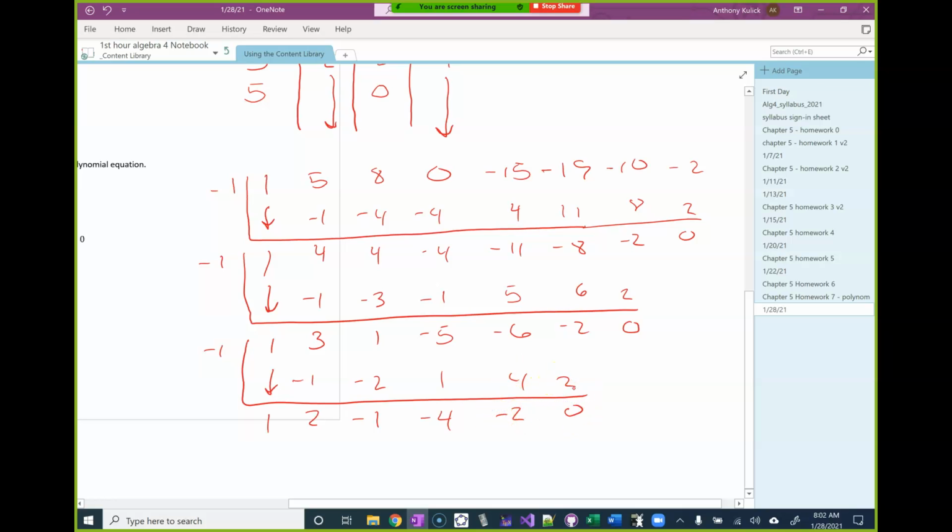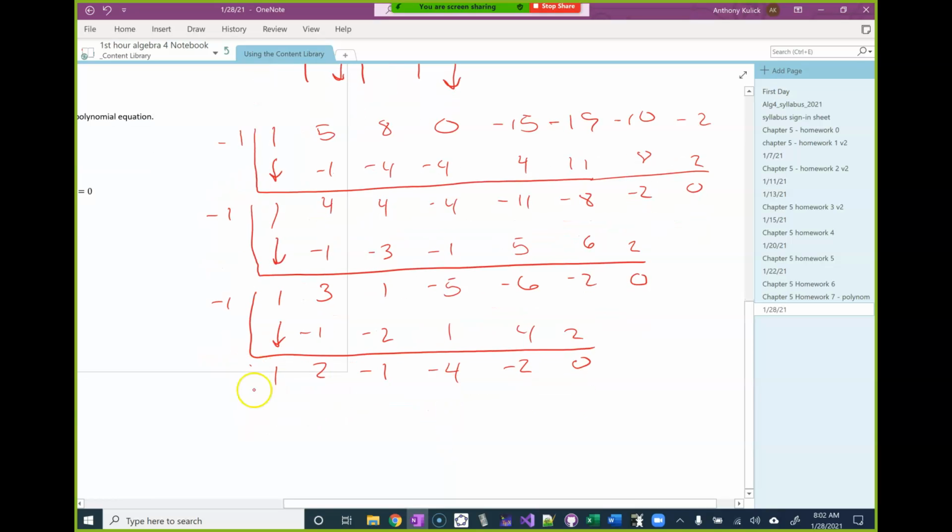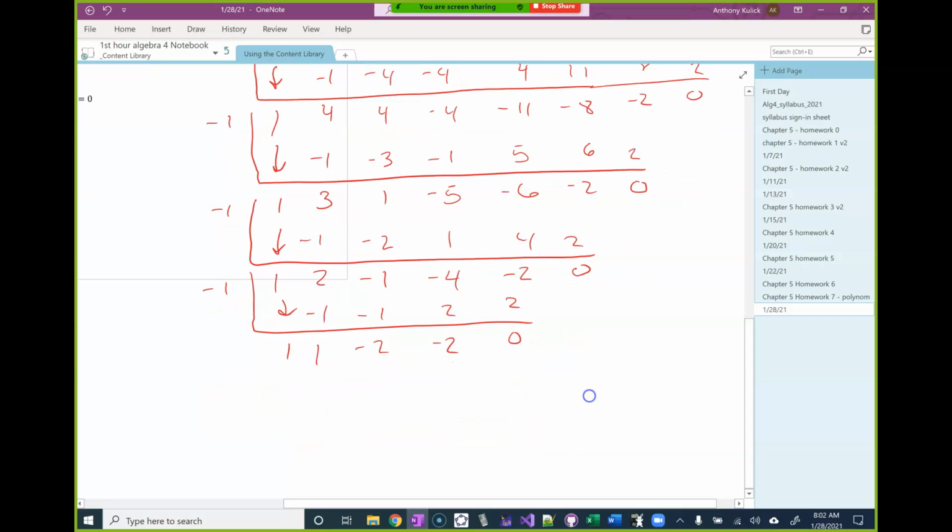So negative 1 worked 3 times, but if I look at the polynomial that I'm left with there at the bottom, it's still got 5 terms in it. Still really nothing I can do with that. So I'm going to just try to keep going because I know negative 1 might be used 5 times. So I'm just going to try it again and see if it works. If it doesn't work, that would tell me that I would have been finished. But my suspicion is that that was going to work, and it did.